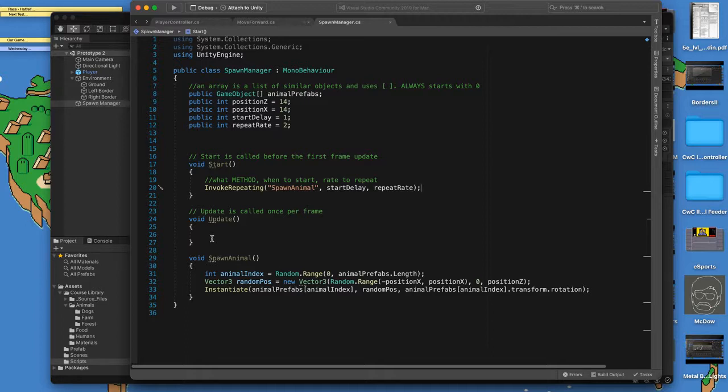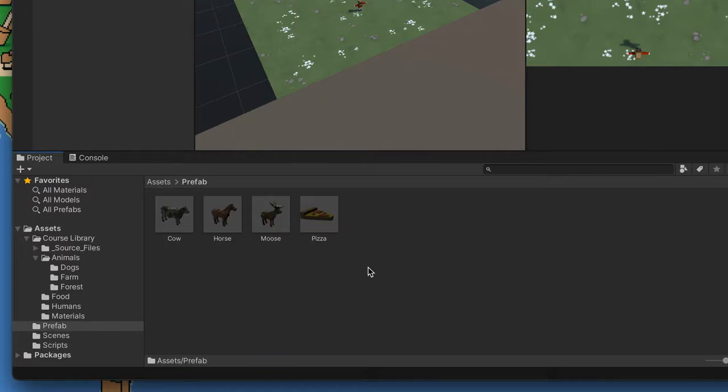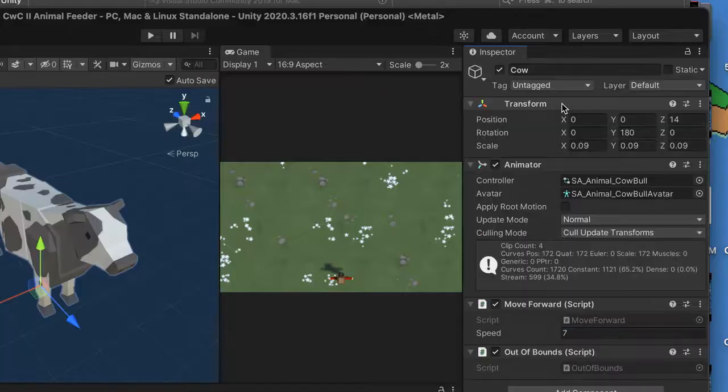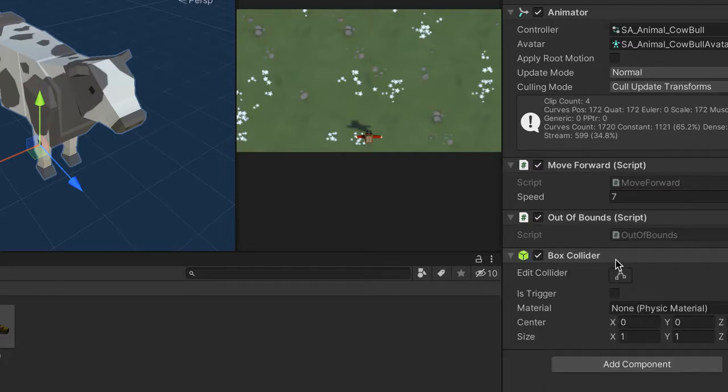All right. So the next thing we want to do is trigger our colliders, so that when we hit with our food, or for me, pizza, then we'll destroy those objects. So let's go find, we know that our animals need the collider, because that's the one thing that's hitting, and then the food is the other collider. So let's go to our prefabs folder. Boom, prefabs. Cow. And sure enough, we do not have a collider. So please make sure you go into open prefab right here, and we're going to add a component, box collider. Not 2D, just box collider.